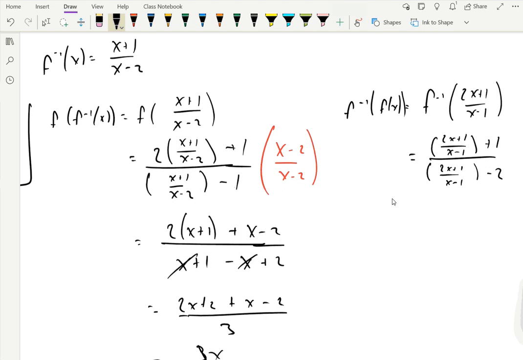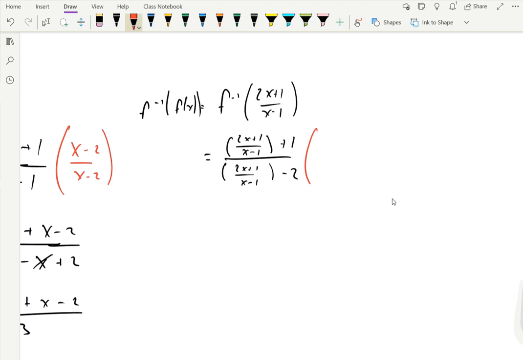Then we're going to do the exact same steps. We're going to end up multiplying, but in this case, instead of x minus 2, we're going to multiply by x minus 1 over x minus 1. So this becomes a big distributive property. In this first case, the x minus 1's cancel, so I'm left with 2x plus 1, plus 1 of these x minus 1's, that's just x minus 1. In my denominator, the x minus 1's cancel, so I have 2x plus 1 again.